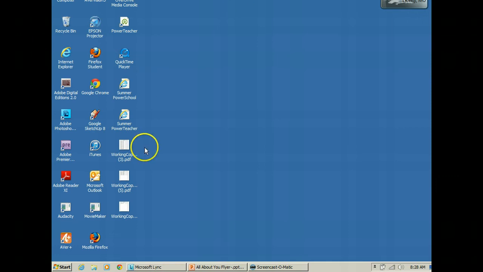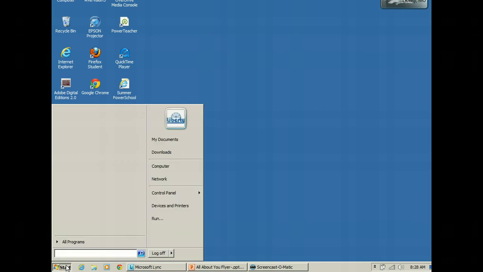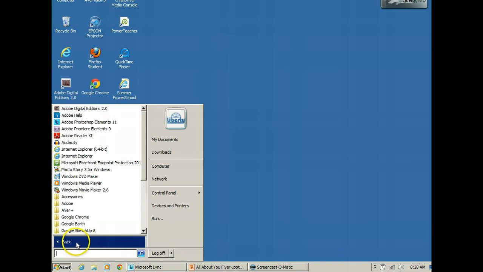So how you get to it, go ahead and go down to the Start button in the lower left corner. As a reminder, go ahead and make sure that your headphones, earbuds are completely out of your ears as good manners. Click on the Start button. There's two ways you can get here, okay? The first way is in this little search bar down here, you can type in the word Publisher, okay? The other way is you click on All Programs. It'll pop up if you just hover there long enough.